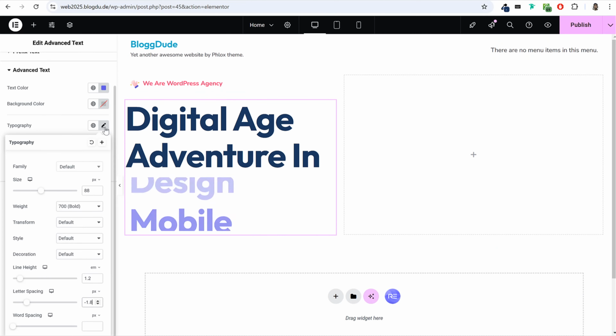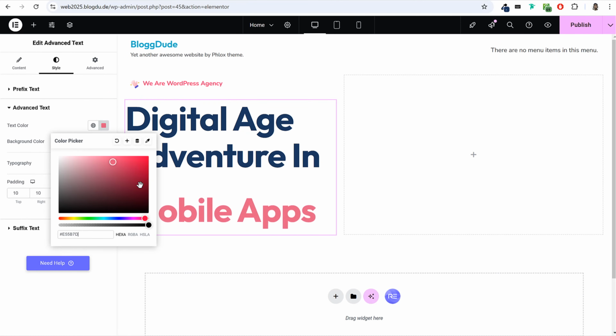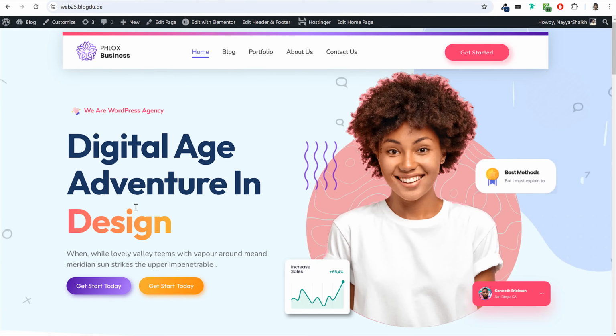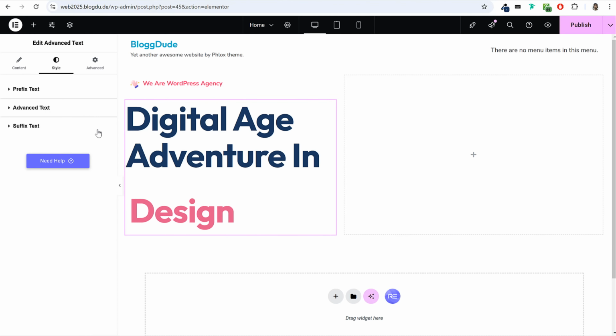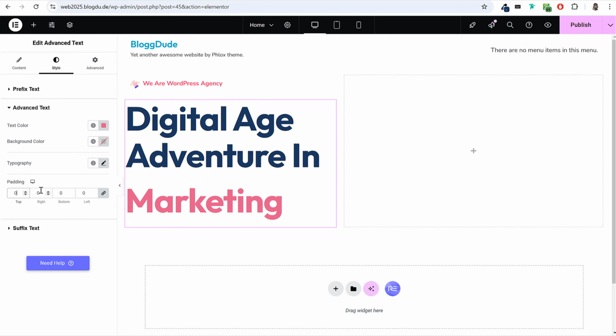Now color, we can just change one color from here. If you want this color or some red color, blue color, whatever color, you can just change one color. But we want to make it a gradient color. So for this, we'll have to use custom CSS. For now, just select any color you want. I'll explain how you can make it with custom CSS. Also, for advanced text, you can make it 0 padding. We don't want any padding from any side. So padding will be 0.